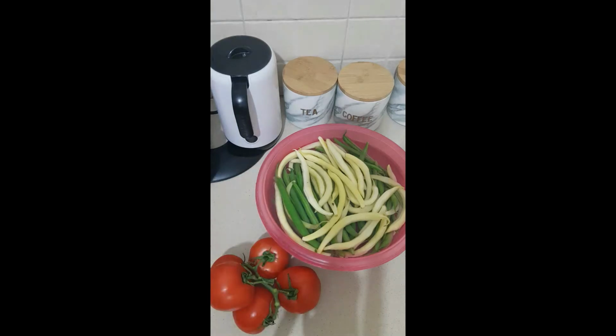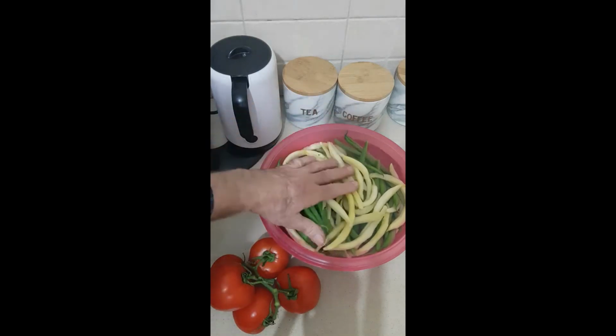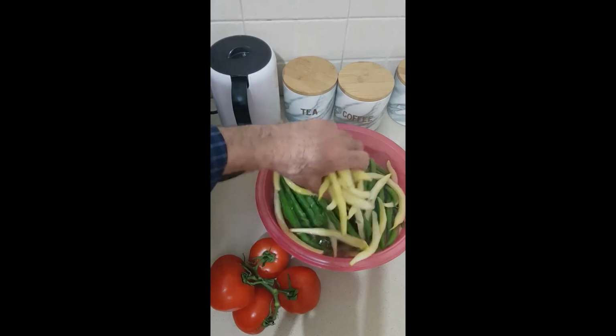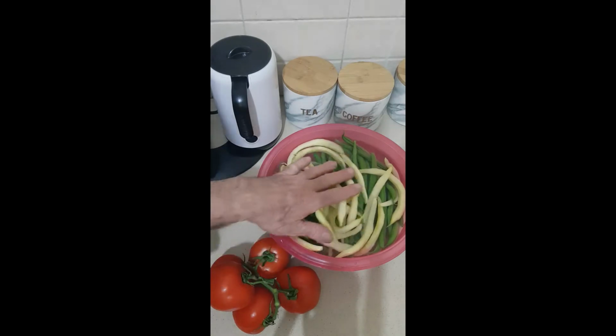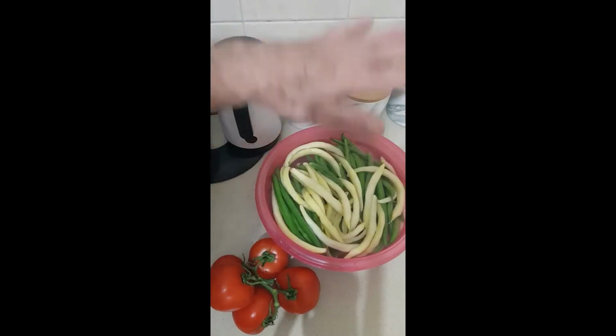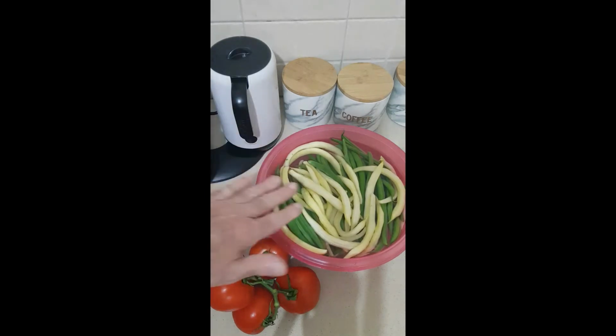Okay, the first thing today we have in, by the way, the green and the yellow beans. We have to roast that. I will show you the rest. But the first thing I always do with all my fruit and vegetables, I soak them in salty water for 15 minutes and I will rinse them.